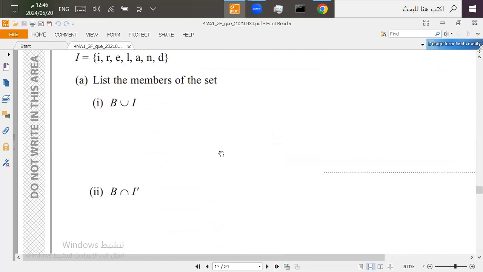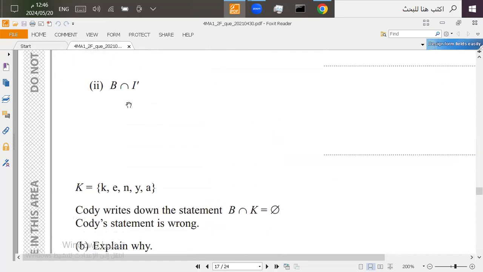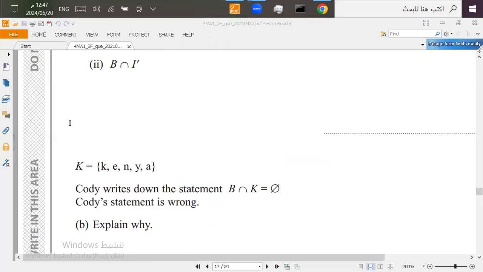Now we already know that they share A. So let's write Brazil here. So this is B. B equals Brazil. Okay, this is Brazil. And this is Kenya. Now, B intersect K means what? It means the letters which are inside of B and inside of K at the same time. So which letters can you see? We can see the A.